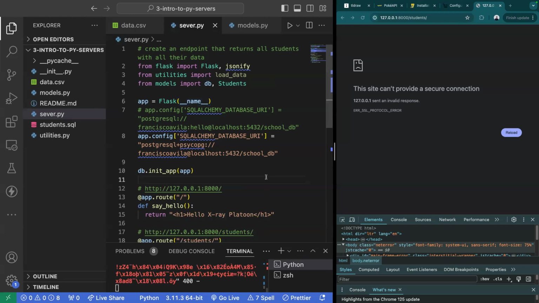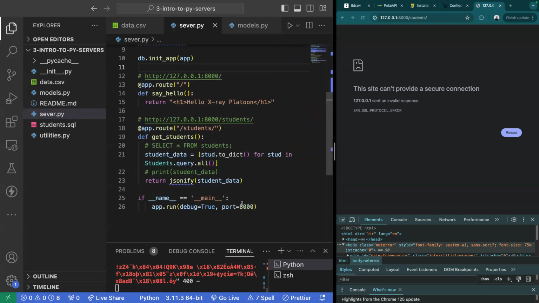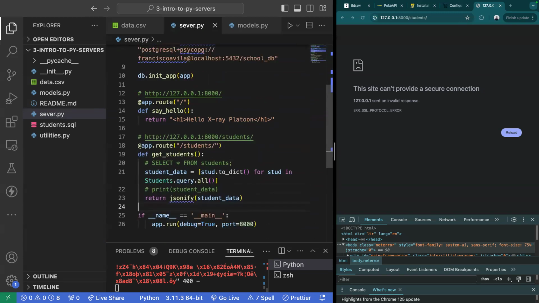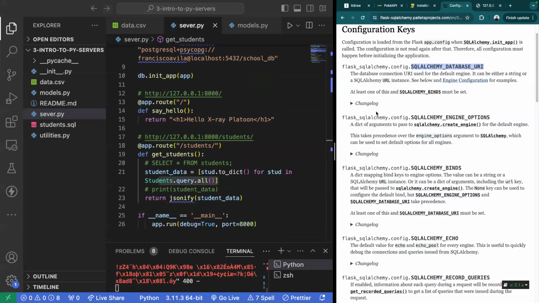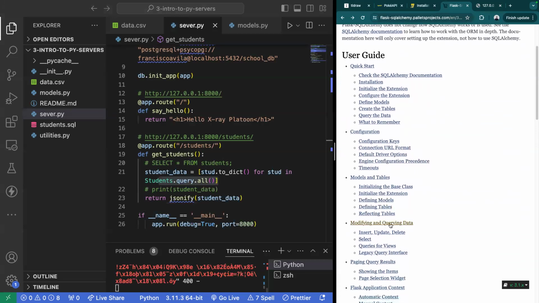Could you explain again how you get the query all in the student data? How did I get the query.all? Yeah, the Student.query.all, that one. Yeah, so if I come back over here to my Flask-SQLAlchemy docs and I scroll down to modifying and querying data, here we see queries for views.